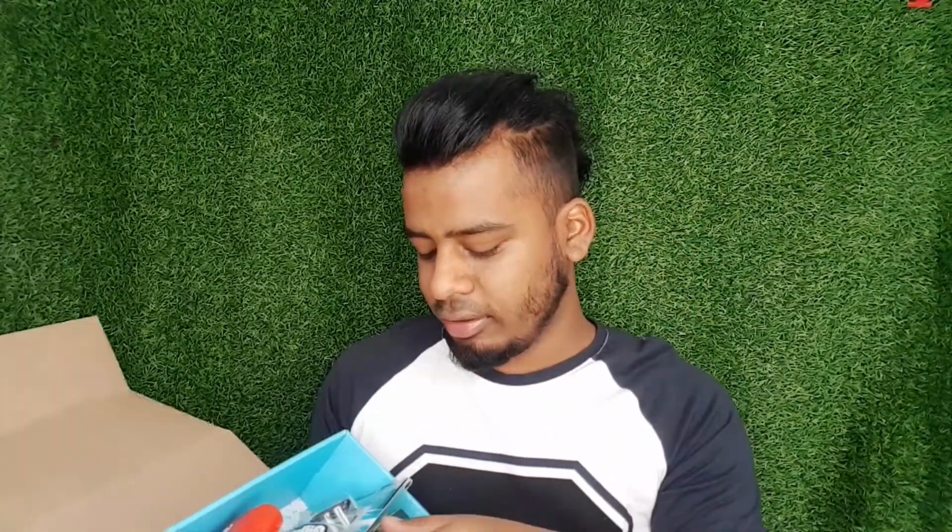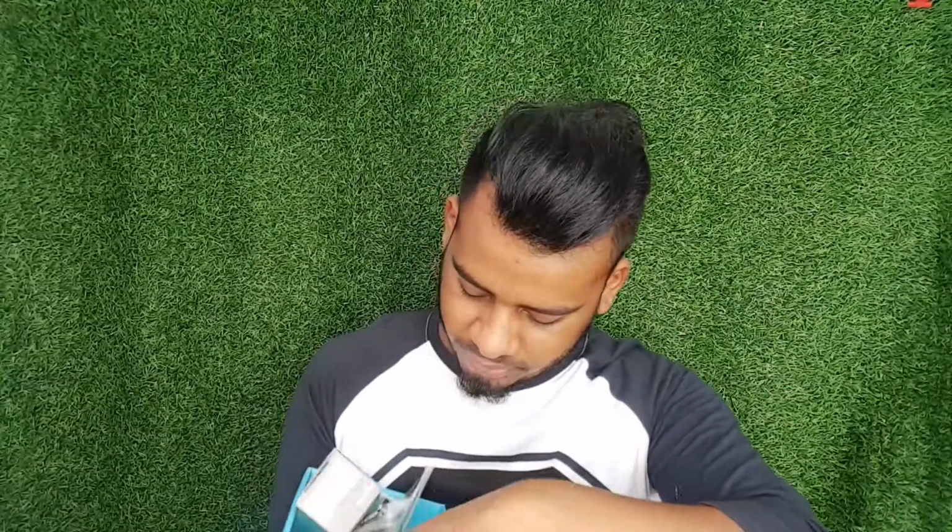Something that I haven't tried is the Sorbet post shave balm. This is really cool. Wow, I'm really keen to try this out. If you want a review about this, let me know. What else do we have here? Oh, we have the Nivea for Men body lotion, revitalizing, for normal skin with vitamin E. Oh my god, I can't speak. I'd really like to try this out.